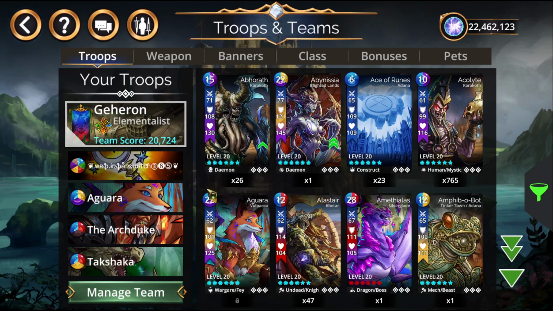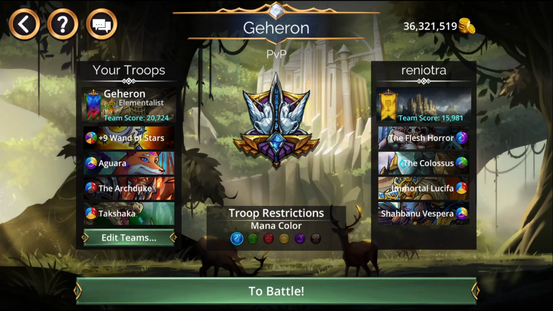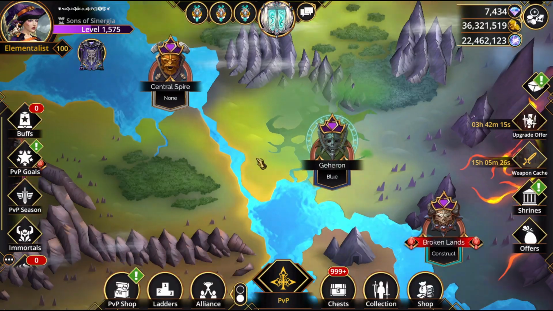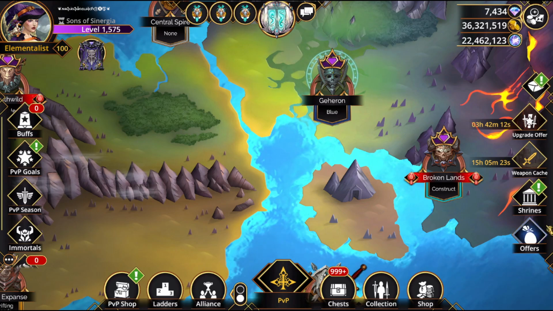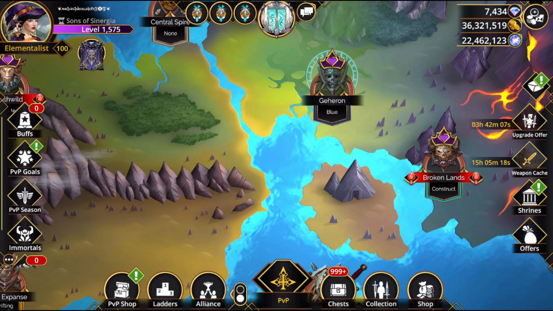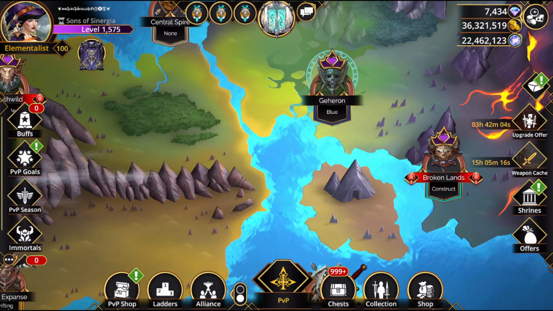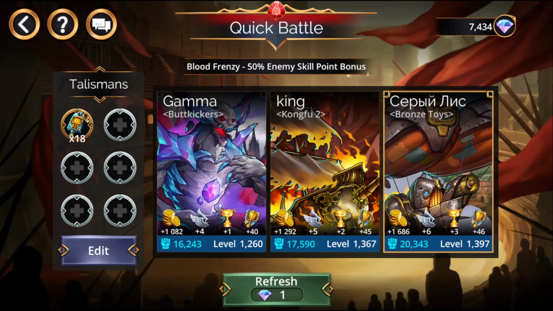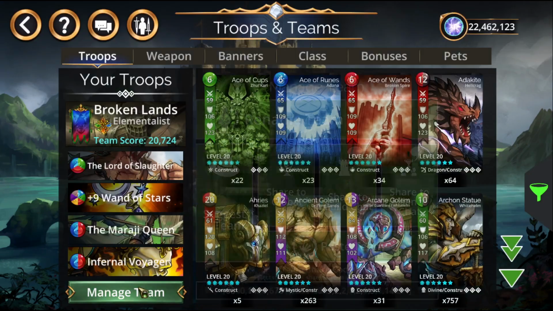Now we are going to Broken Lands construct. I do have three other teams in the description also, because this restriction is the same as last week, but I do have one new to show you. So let me grab it. So copy Broken Lands. We can go edit, manage and paste.